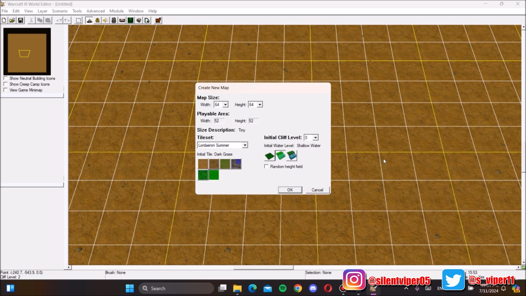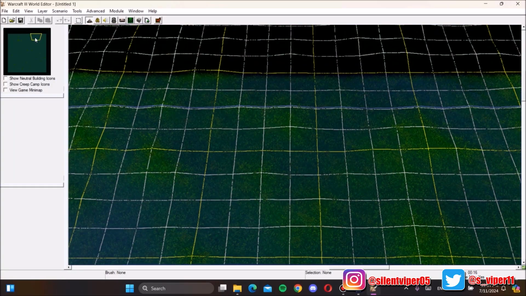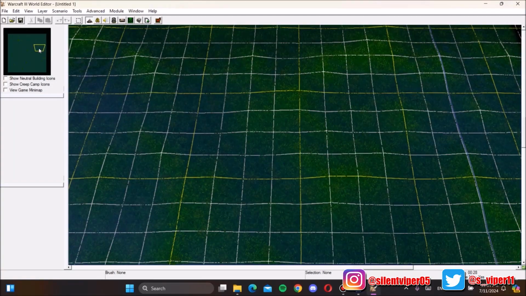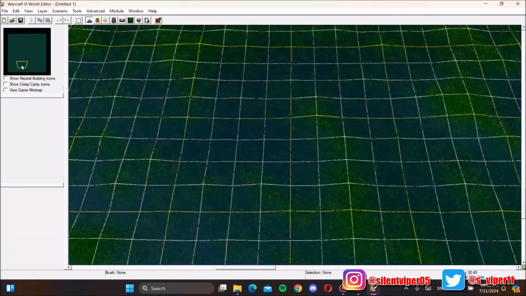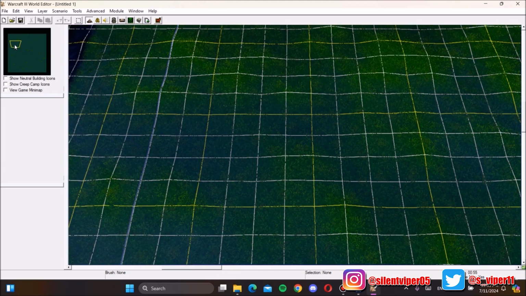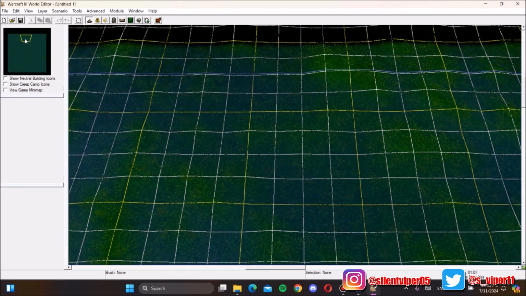So for now I'll just show you. If I click on random height as well as shallow water, and I create the map, as you can see the map is entirely shallow water. The blue part is shallow water, and obviously it has a random height here and there. And this technically could be good if you want a murky land, a watery land, then that is decent. You can start with that.